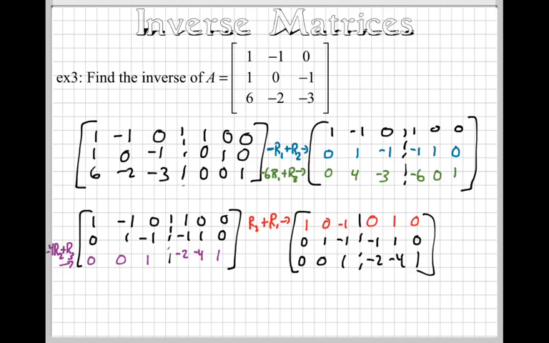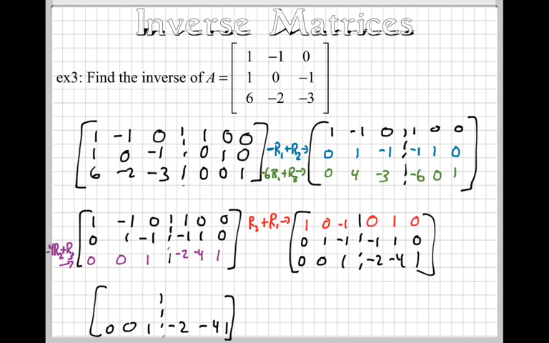Alright, cool. The only two numbers we got to get rid of now are this negative 1 and this negative 1. And we can take row 3 and add it to both of those to get rid of those negative 1s, and then we would have the identity matrix right here, reduced row echelon form. Alright, so let's write the row that's not changing, which is only going to be the last row. So 0, 0, 1, negative 2, negative 4, and 1.